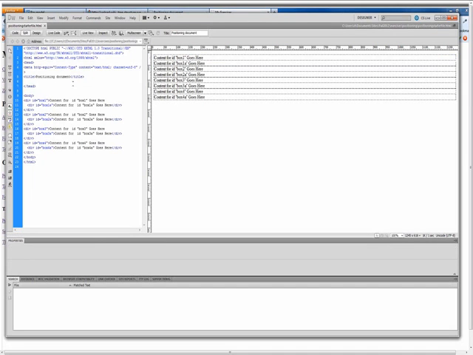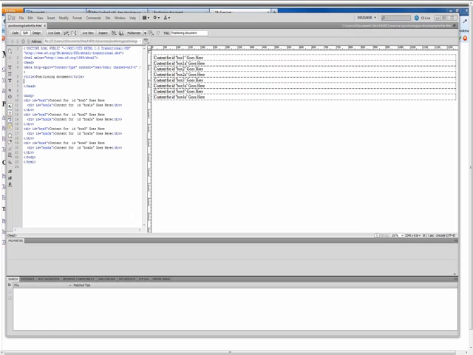Now, the first thing that I want to do, and this is for your benefit so that you can visually see what's going on here, is that I want to actually show you the box model of this. So what I'm going to do is create a new div or a new rule that will allow us to do that. This is not something that I would normally do. I'm only doing this for the sake of helping you to visualize what's going on.